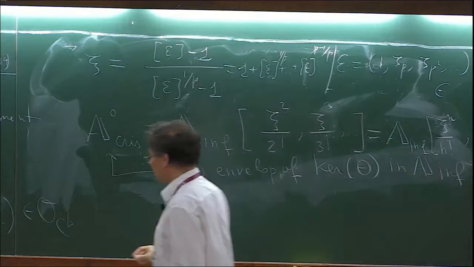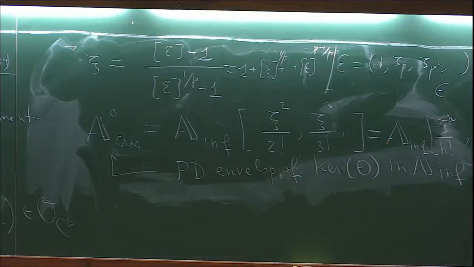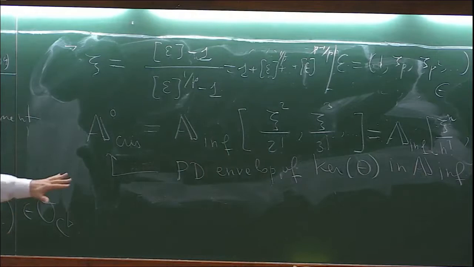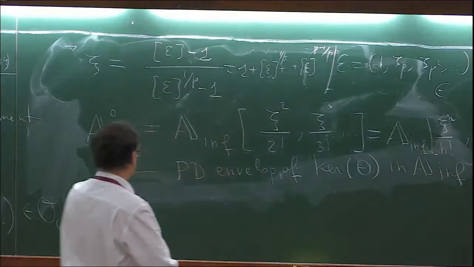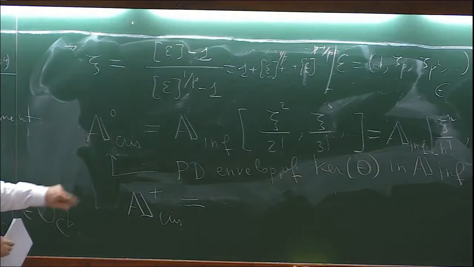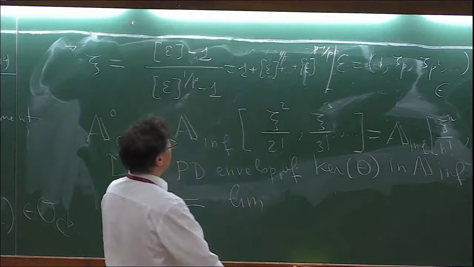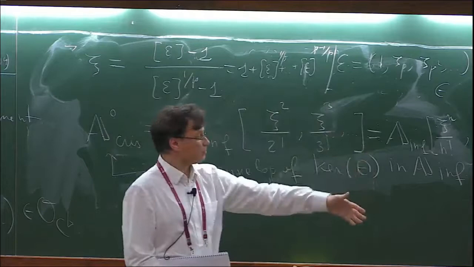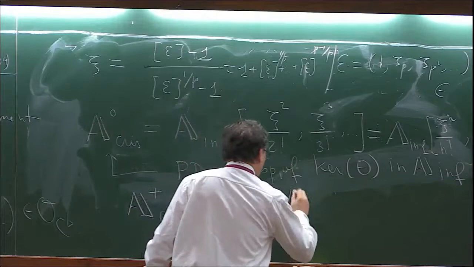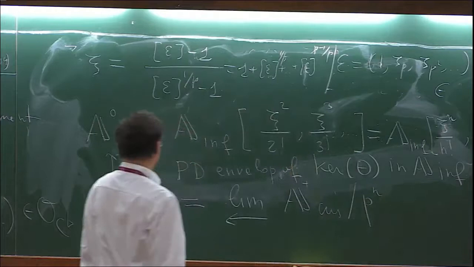Maybe the motivation is that if you want to construct some period related to the crystalline cohomology, divided powers are a basic construction of crystalline cohomology. So it is reasonable to consider this ring. A cris plus is defined as the p-adic completion of this ring. Because this is a generator of the ideal, if we add these elements, we add all divided powers of the kernel. A cris plus is the p-adic completion of this ring.